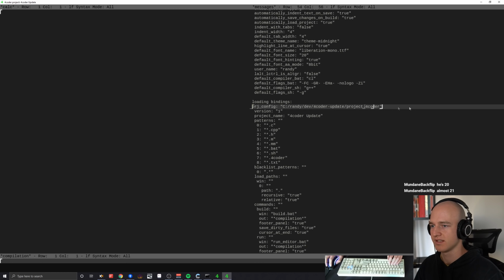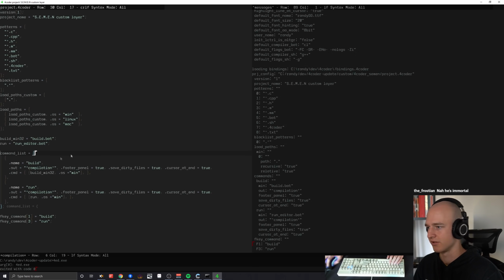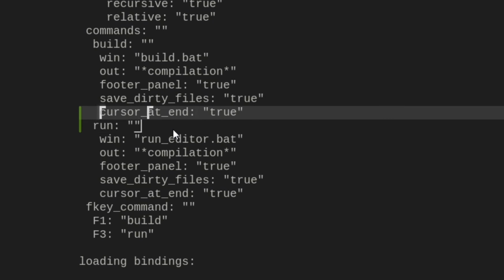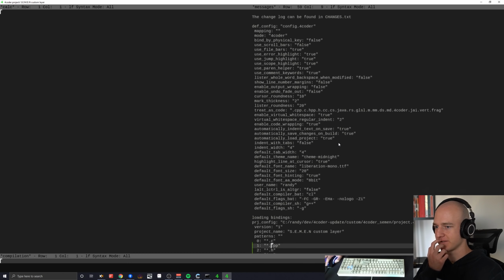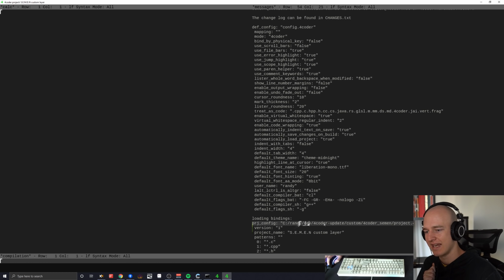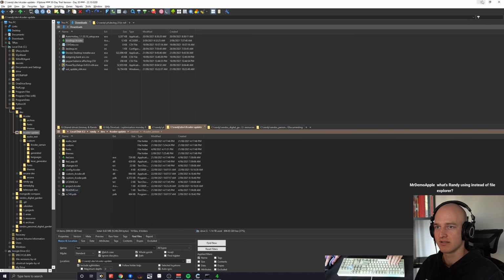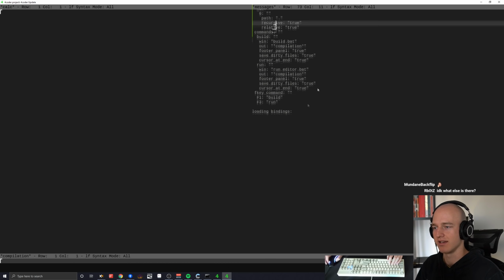Bindings aren't being loaded, so I do want to test this out, right? Because this is essentially a sandbox for testing out all the cool features. So I'd want all my bindings and stuff loaded. What I could do is, yet again, delete these guys. Actually, no, because I want the config. I can delete the project. Does this have my bindings? No, it does not. Okay, that still doesn't have my bindings. That's annoying. To be fair, it is actually loading bindings from here, but I don't have my bindings updated because, okay. All right, back to pushing D. Give me back my project. It's like a weird jigsaw puzzle right here that I need to solve.